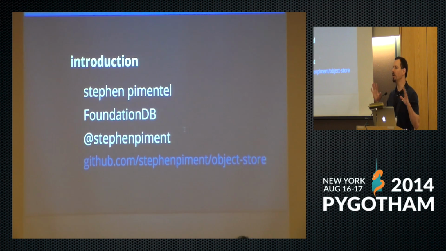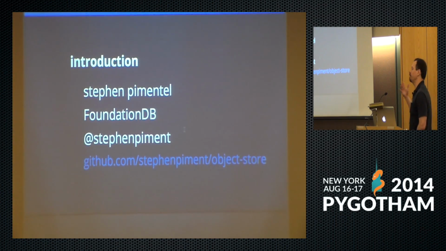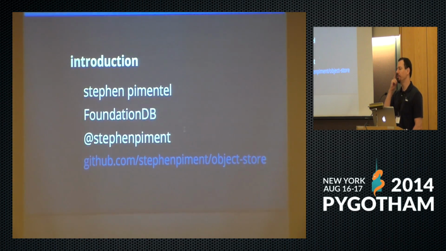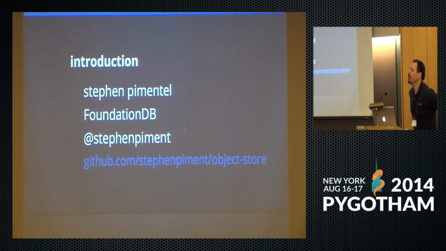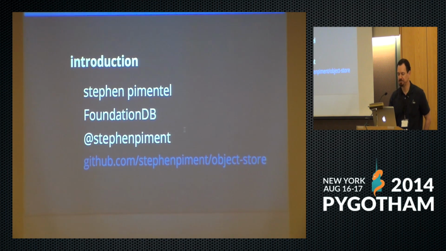All the slides in this presentation, the code behind them, and an IPython notebook with more detail are on my GitHub here. So if there's something you see that I went by too fast, feel free to go ahead and grab that. What FoundationDB does is produce a distributed key value store that I'll be talking about, and in particular the Python binding for that today.